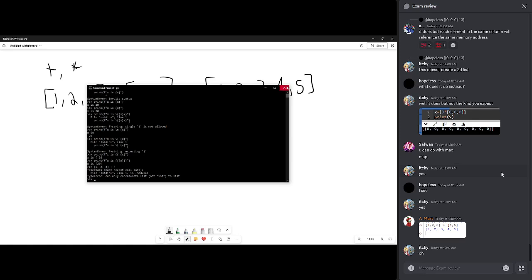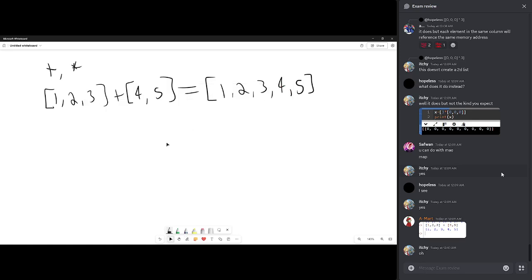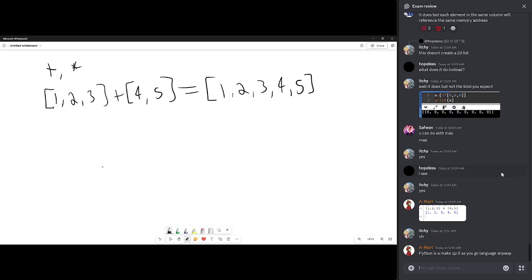Okay. Well, multiplication is a bit different. Where you basically take some list of values, and it's basically going to repeat for however many times you put some constant.